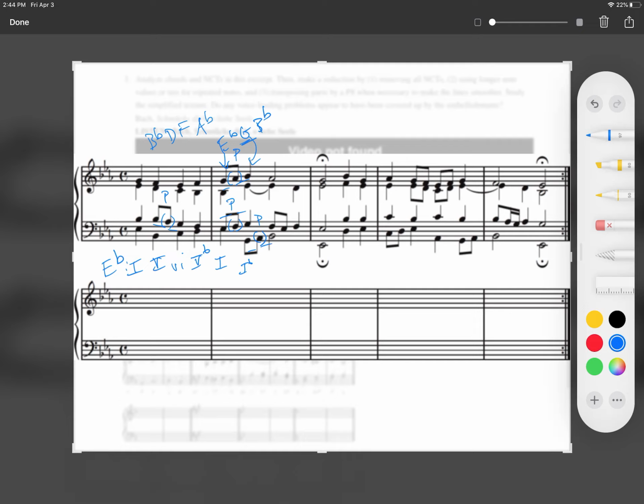Yes? All right, now a little bit more to think about here in this chord. The notes I see in this chord are B flat, I see an F, I also see an E flat and an A flat. Now when you listen to that chord, does that sound like a triad to you? Or a 7th chord? Not quite. But when we get to that 4th beat where we have the D in there, then it starts to sound a little bit more like a triad.